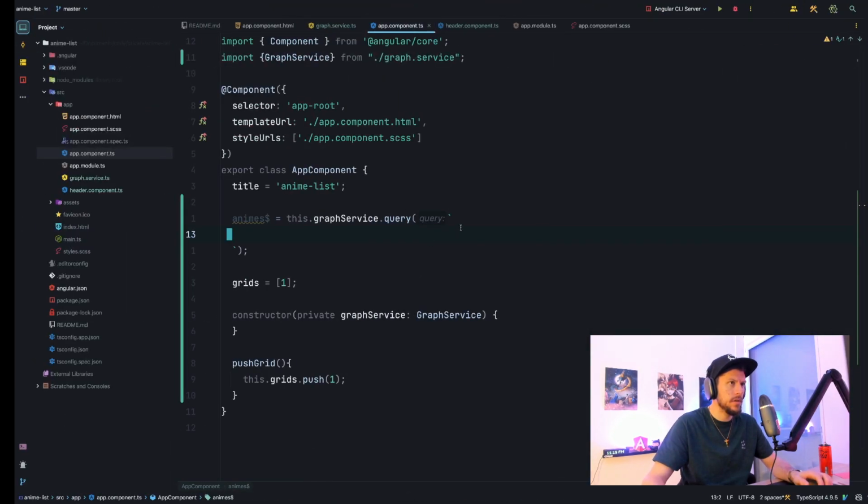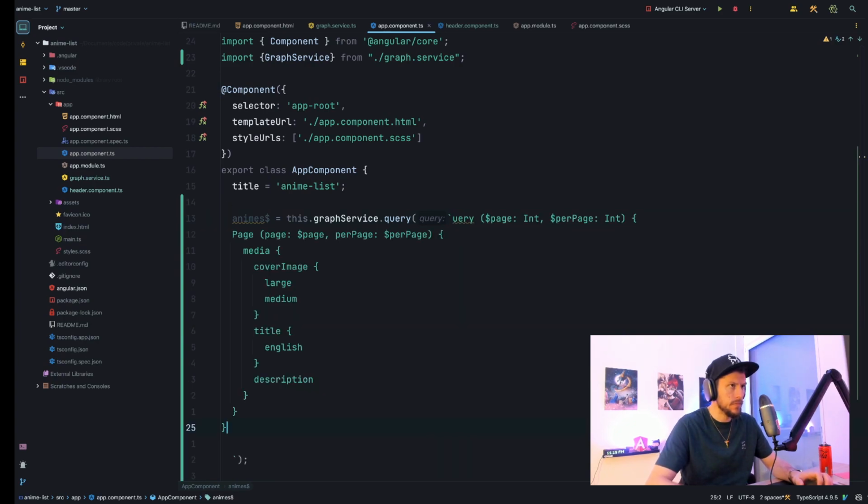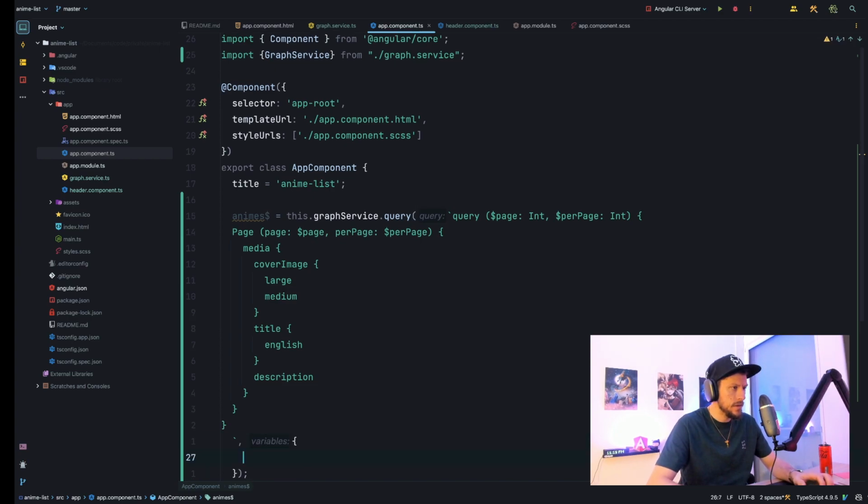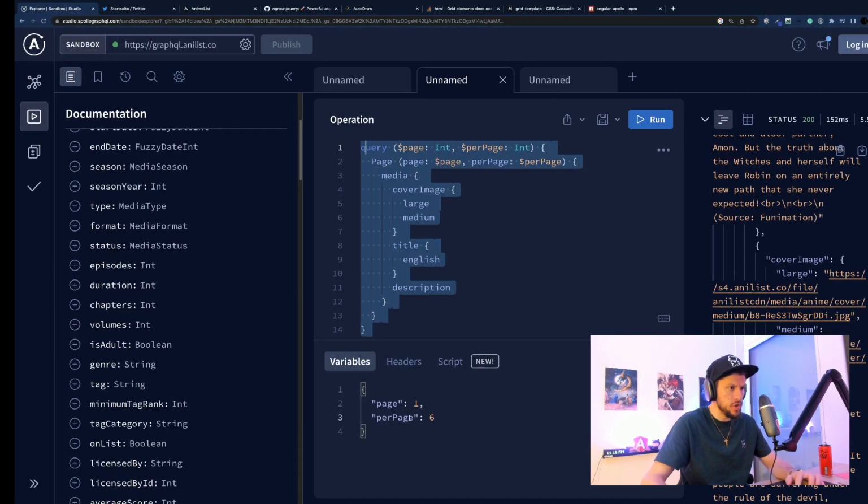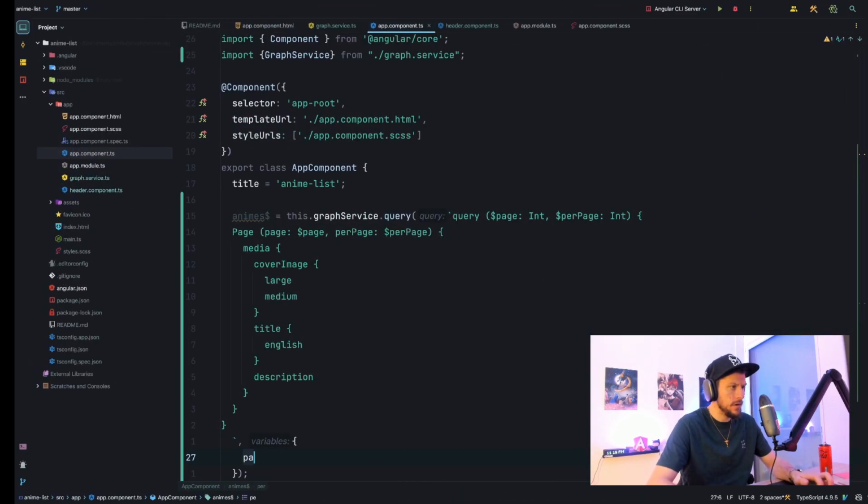Copy, and maybe we should write it correctly. Query, something like this, and then variables. It's actually the page 1 per page 6.